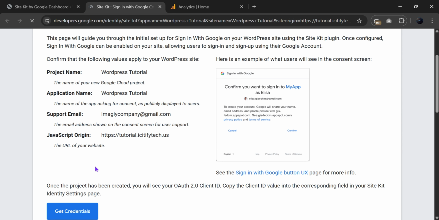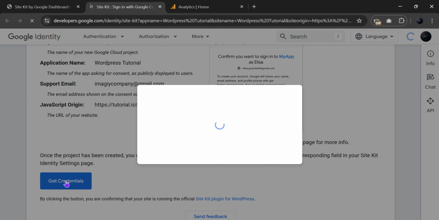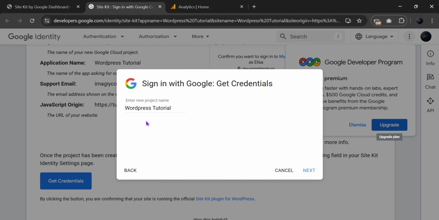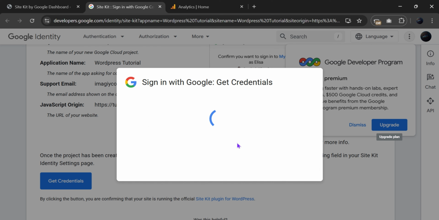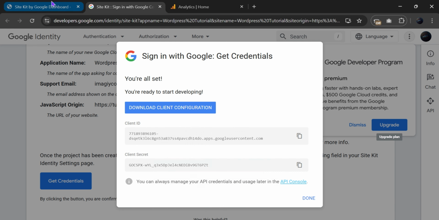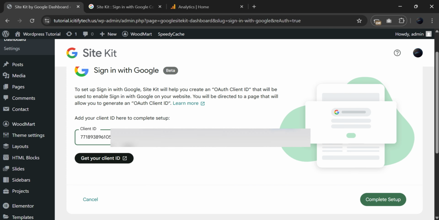For us to generate a client ID, we have to go to our client ID dashboard. Then you click on generate credentials. Google is going to generate a client ID for us so we can use it as our API setup. It automatically generates information from clients that visit our website. This makes it easy for us to read and understand how people interact with the website. So you copy the client ID. You click on the copy button and go back and paste it right there.